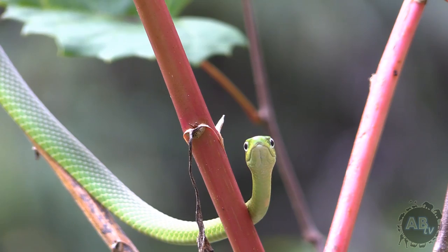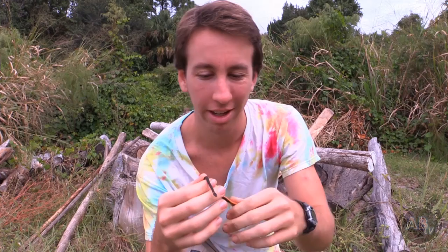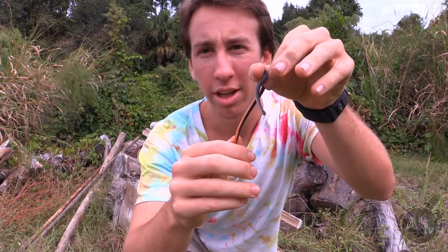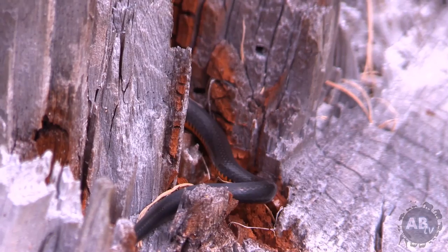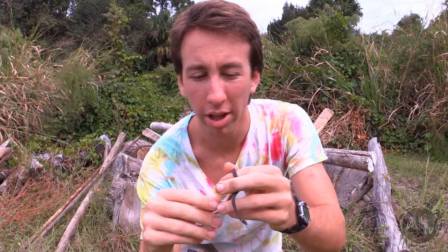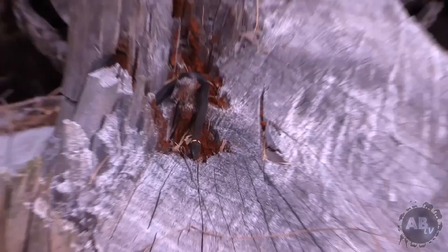This incredible little snake right here is the ring-necked snake, and they're one of my favorite small snakes. One of my favorite things about it is that adorable little ring around its head, but also the belly — it's bright orange, and toward the tail it fades into a bright red. This is its defensive mechanism: it crawls along the ground pretty well hidden with its dark body, and if something attacks it, it'll flip over and show that bright orange belly to signal to predators that it could be venomous. Ring-necked snakes are actually slightly venomous, however to a human or any larger animal, that venom is pretty much useless.